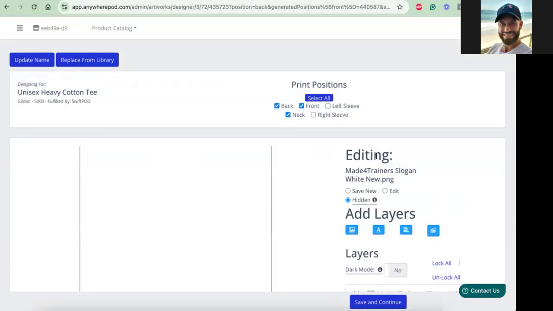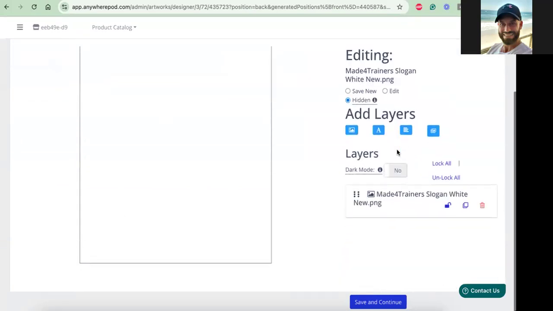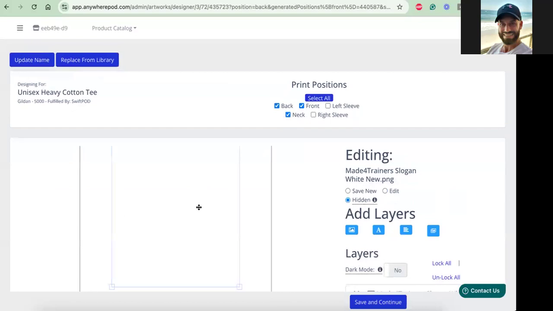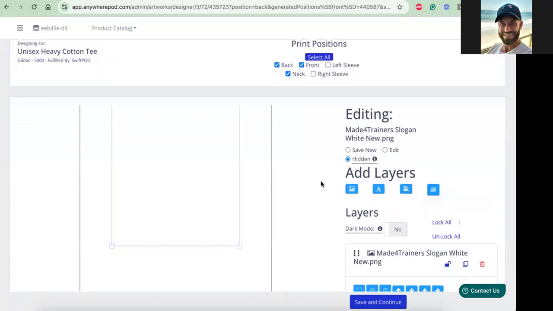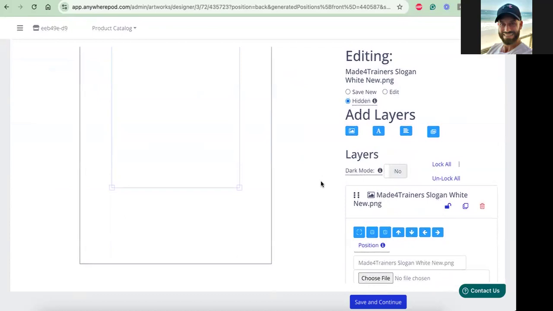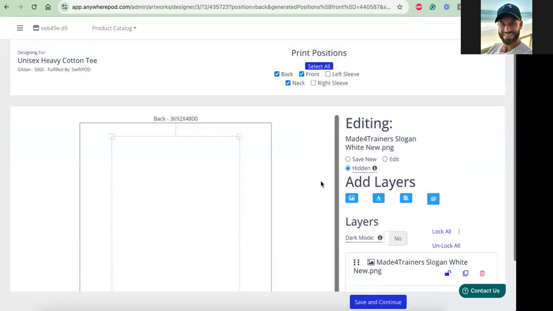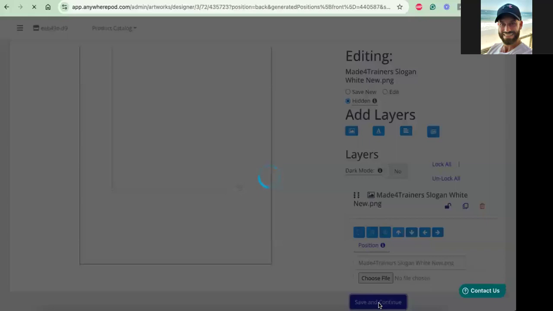Now it's already in there. I'm not going to, but I am going to show you how you can see the preview and stuff, okay? But you'll be able to see that once you've completed everything. I just know it's in the right spot because I've already done it before. So now, you'll be able to see that and make adjustments. So save and continue.